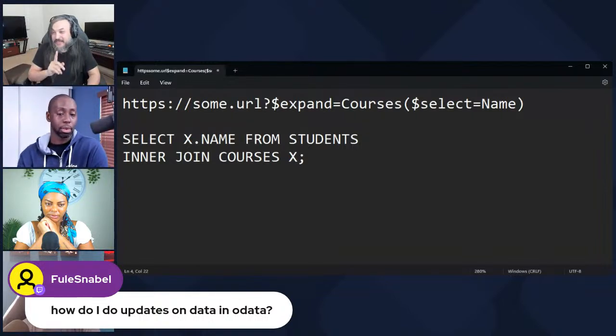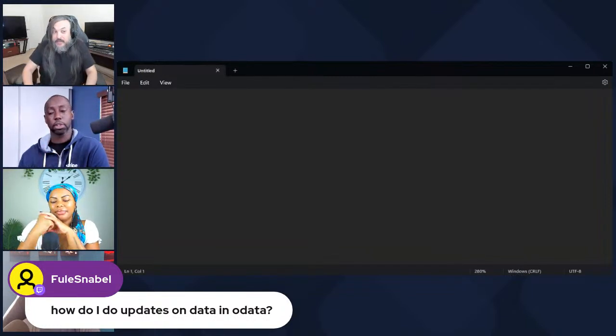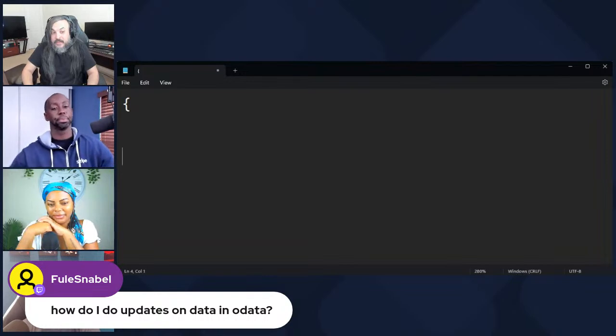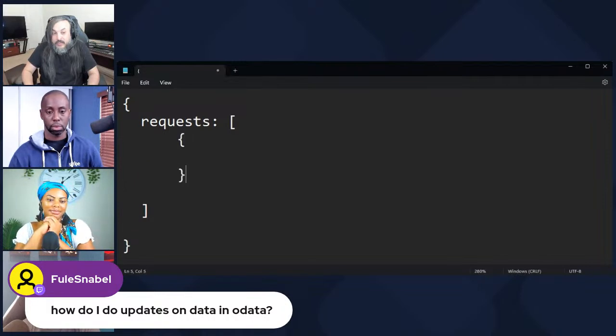There is some magic that you can do in OData. You can send multiple API calls, something called OData batch. What that basically means is you can literally go like this and say, I want you to execute this. So there will be requests like this, and for every request, you can define what this request is. Actually, why am I doing this? Let me show you the article that I wrote about this. Yeah, let's just do that, because I want to give you the exact syntax.